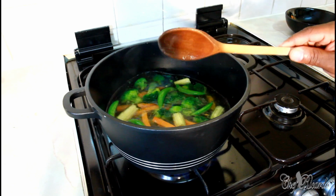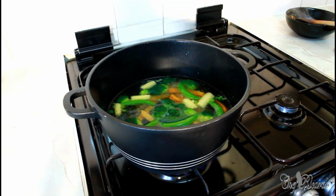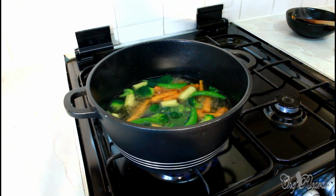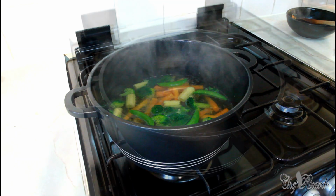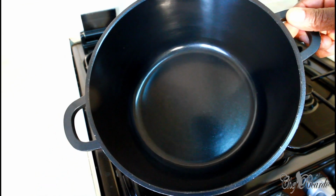So basically, this is boiled off. We're not going to cook them too long. I'm just going to strain it off and turn off my stove, and we're going to strain off with this. Nice and lovely. So basically, I just washed out my frying pan right here. Look at that, clean and nice.